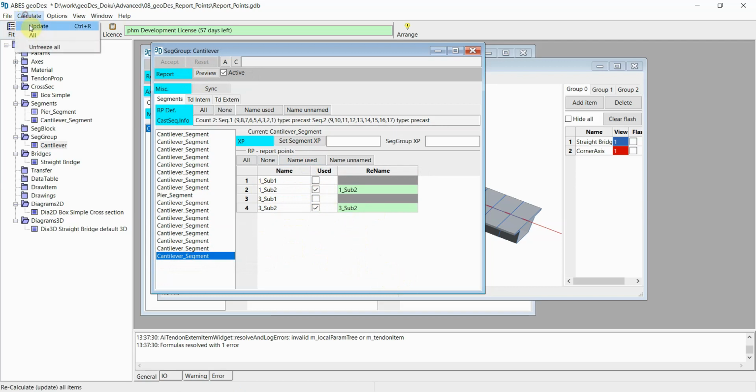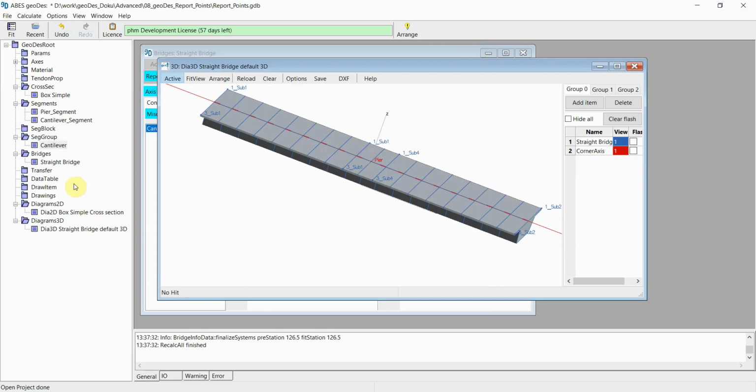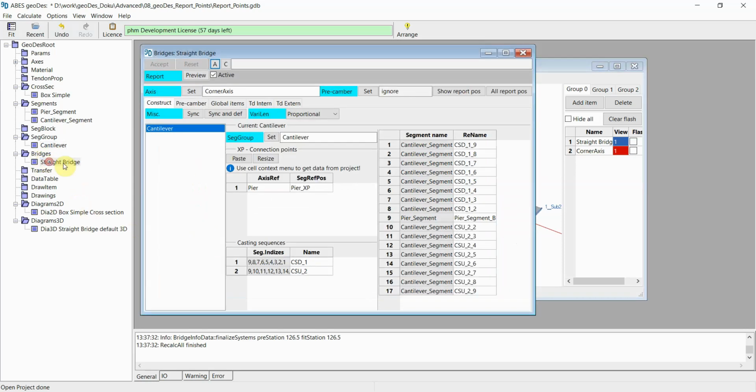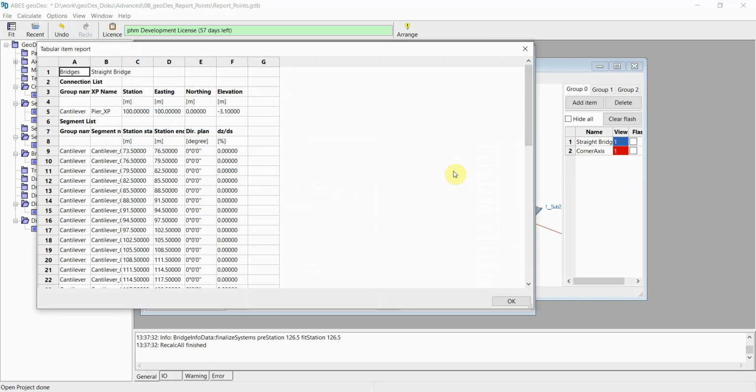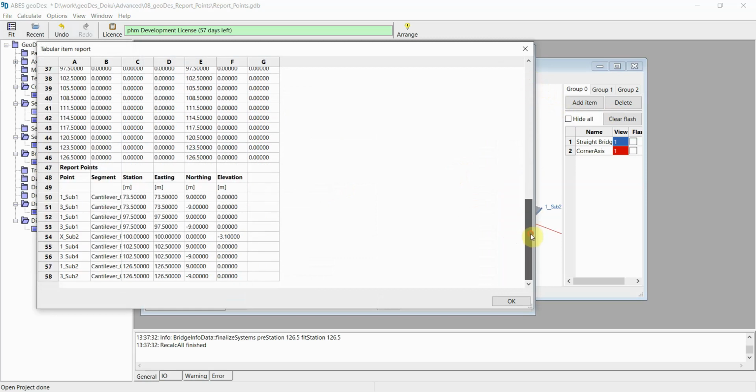Accept, calculate, and if I now go to my bridge object and look at my report points table here, we can see that this has grown and it now includes points 1 and 3 at station 73.5, which is incidentally the start of the bridge, and the same at 126.5 at the end of the bridge.